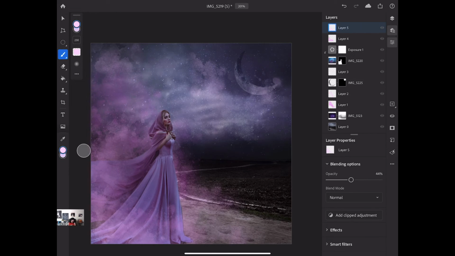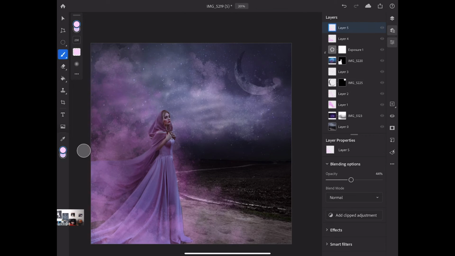I like everything about it. I have drama. I have my main subject in the focus. But what if I would like to change color of her dress? Definitely I can use color balance. But what if I would like to add some specific color to part of her dress?